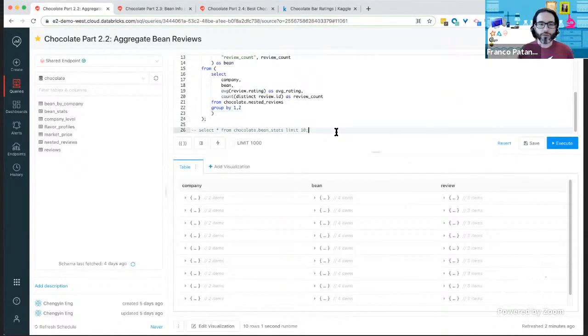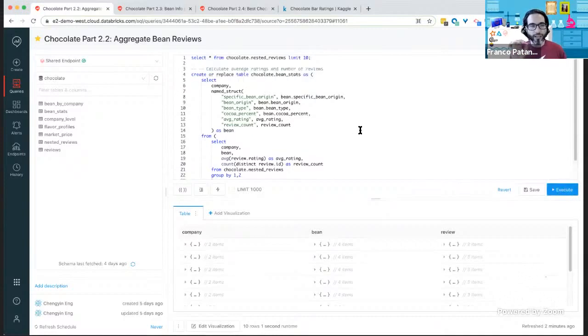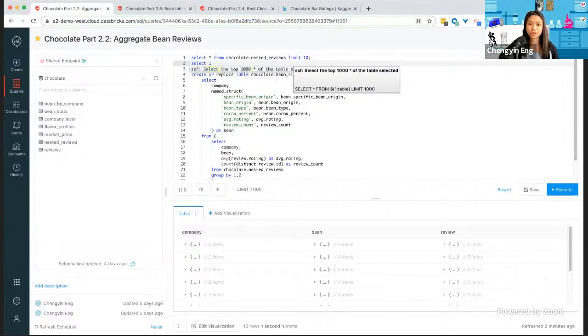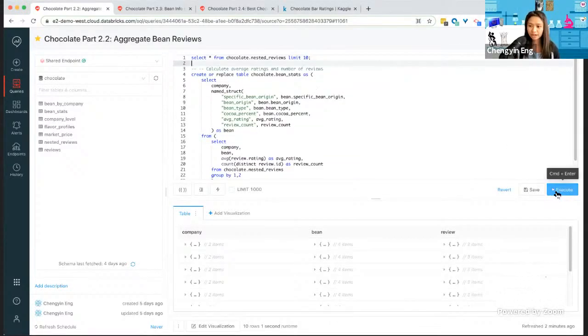Just so that the users at home know what keyboard shortcuts we're using here, can you review how we comment and uncomment with keyboard shortcuts and how we execute with keyboard shortcuts? That's a great question, yes. You can see that all the comments here, if I were to type something, select 1, I can choose to comment this line out by using command / if you're on Mac. And I can also use the same keyboard shortcut to uncomment it as well. If I want to execute a line or a block, I can click here, execute, but you can also use command enter to run the command as well.